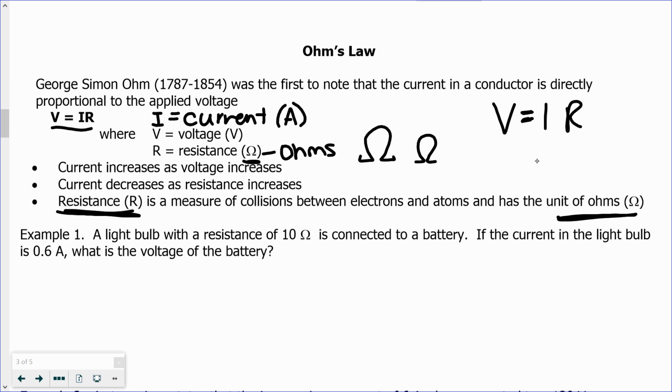So I don't know how to write that there, but I guess I can write it for this part. Current decreases as resistance increases. This is something called inversely proportional. I think there's an E there. So that's saying that if you increase the resistance, that's going to decrease the current. So again, decrease the flow of charged particles past a point per unit time if the resistance is increased. So if you increase one, you're going to decrease the other.